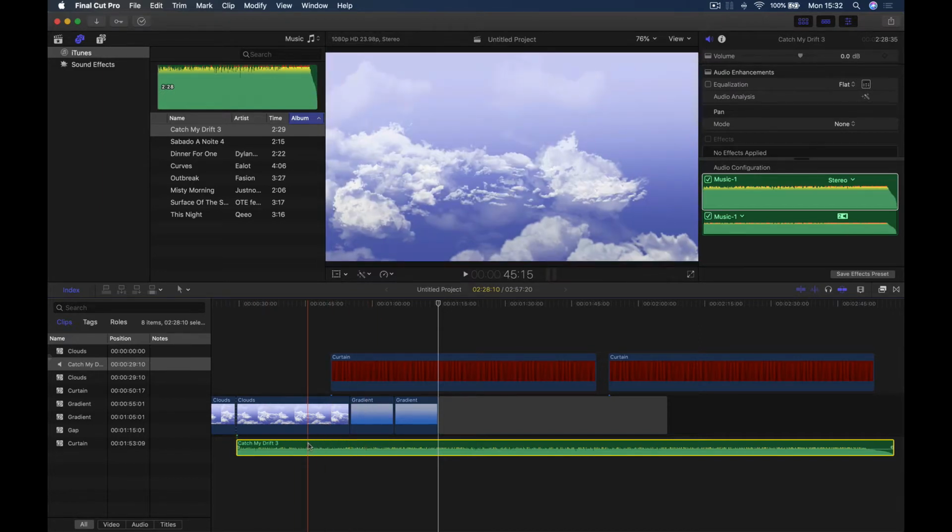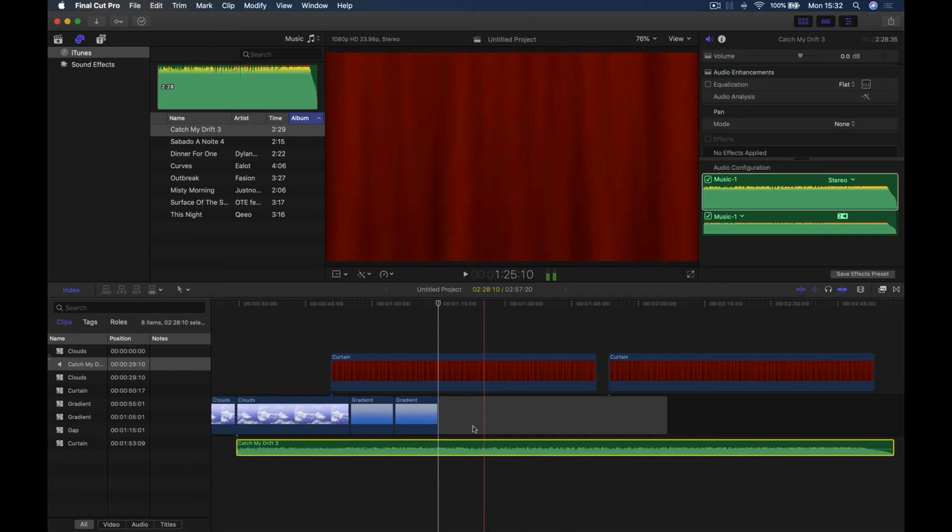You can see it's not actually playing in time because I'm moving my mouse faster than the timeline is actually going to play. Now, if you go ahead and turn that off and you move your mouse around, it's not going to play the sounds as you move your mouse around. The button next to it turns video and audio skimming on and off together. So if I turn that off and I move my mouse around, it's not going to show me any of the video or play any of the audio.